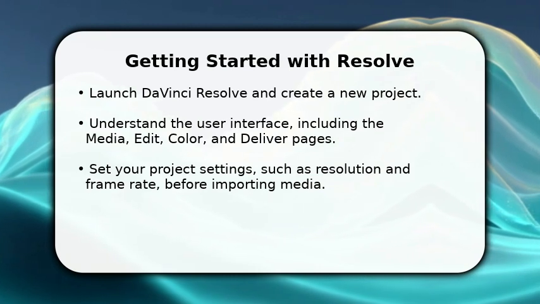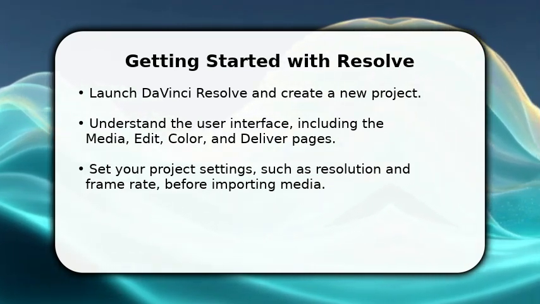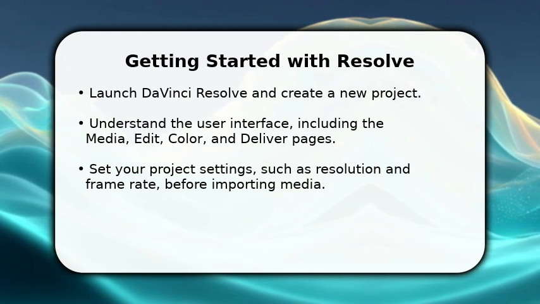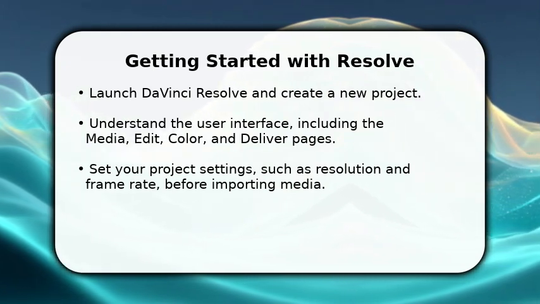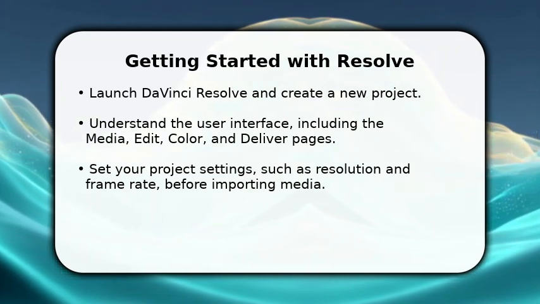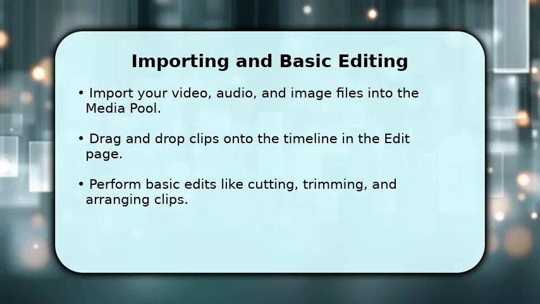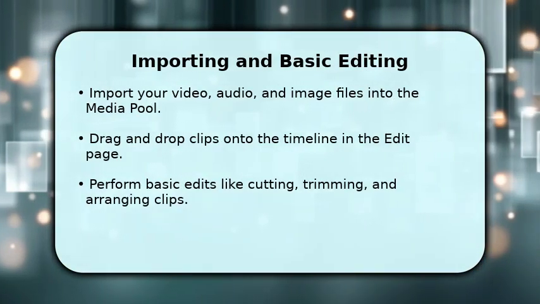Before you start, navigate to the project settings, usually found in the bottom right, to set your desired resolution, like 1920 by 1080 pixels, and frame rate, commonly 24 or 30 frames per second, ensuring a smooth workflow from the outset. Now that your project is set up, let's bring in your media.